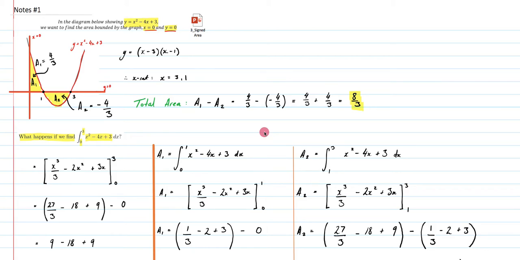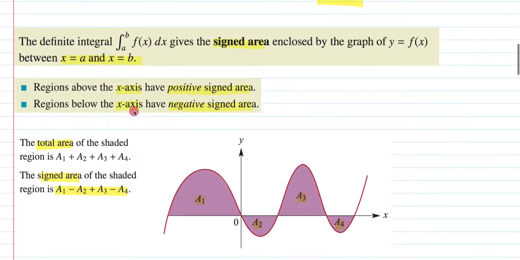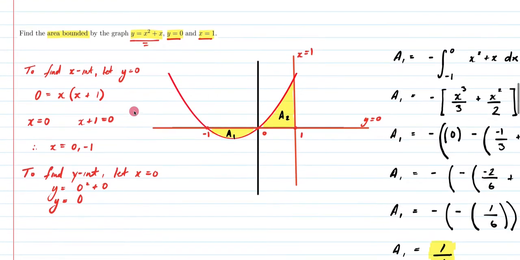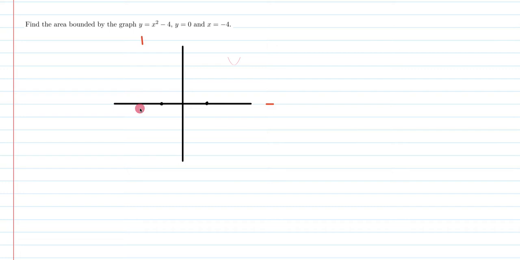So we are now at part 3 of this lesson. In the first part, we went through this question right here, where we learned about signed area. Then we went through some key facts here. Then we did this question. That was fun. And now we come to the third question right here. So let's zoom in and give it a read.